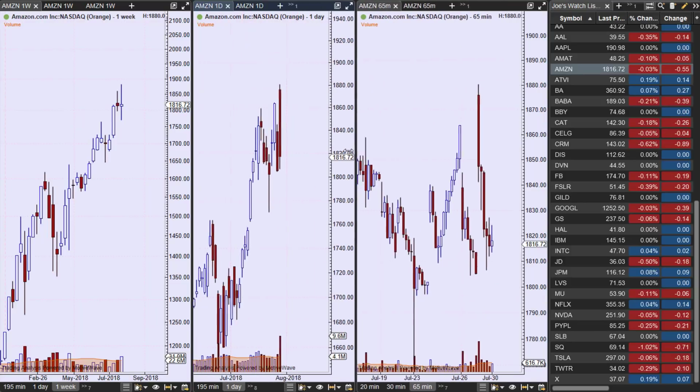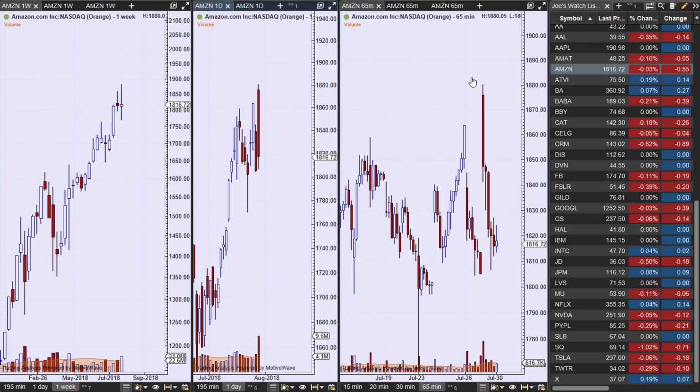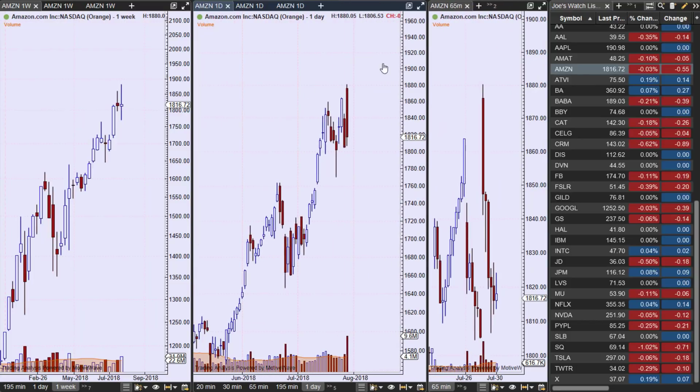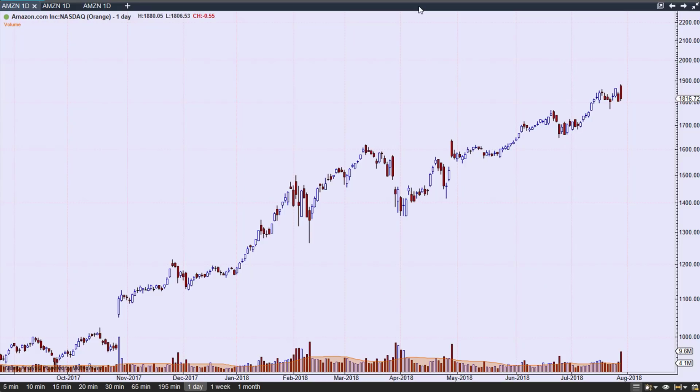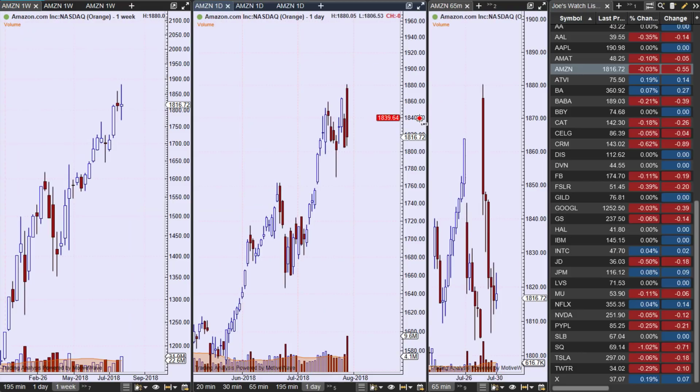Here's the 65-minute chart. I use 65 minutes because it divides the day, 6.5 hours, into equal bars. Okay, so you can call it hourly by 5 minutes. So this is the picture. I mean, it was just a major sell-off all day long. So I don't really have a strong wave count. I haven't really put a wave count on Amazon in here. It's been trending higher. It looks very much like the Nasdaq type picture, like a peak here and getting a flat, almost like a running flat, and then a 5-wave move to the upside. But that's just a quick and dirty look right off the bat.